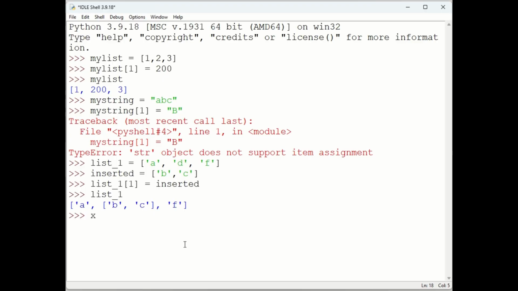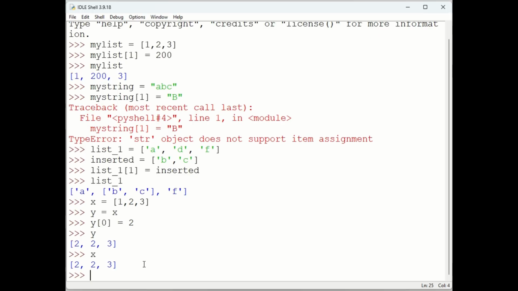Try that here. There you go. What about X? X has changed too. Even though we only assigned 2 to the 0 index of Y.